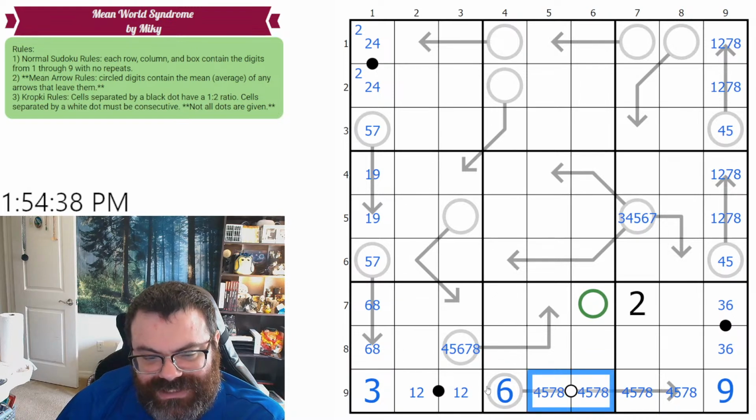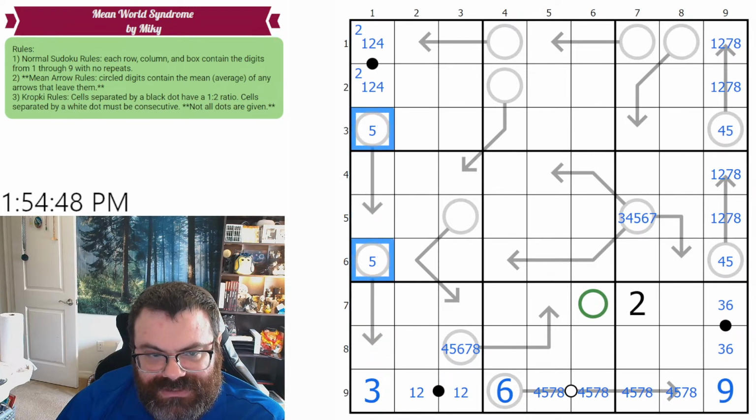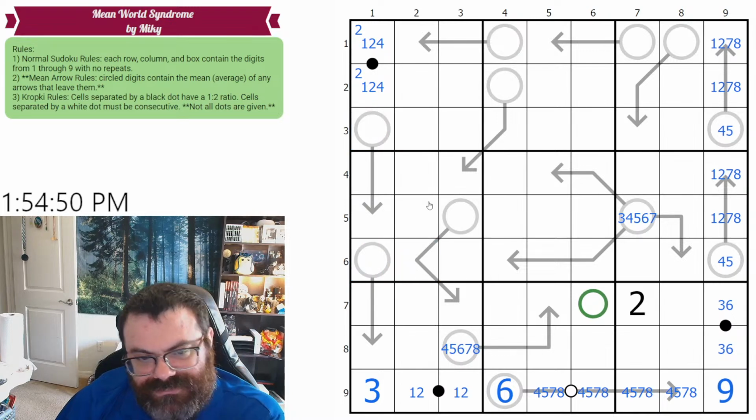And this would be 7, 8, by the way. Wait, would it? No, it wouldn't. Never mind, I'm crazy. But yeah, I think it works. I don't really see. That might be what it ends up being.